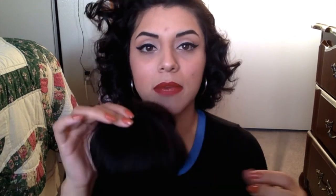Let's get started. I always part my hair to one side normally, but for the Betty Bangs I part them in the middle. You can also part them to one side to hold onto more hair, but I like the middle part so I have even hair on both sides.